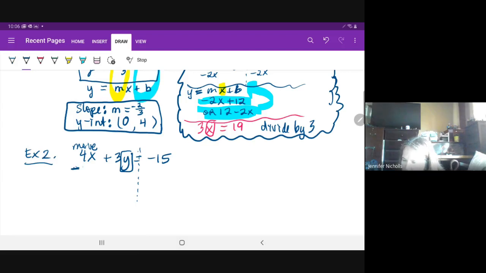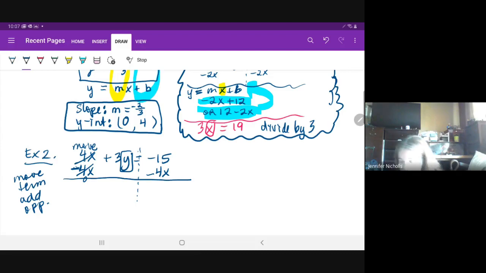Okay, so to move, you're going to add the opposite. Okay, so let's write that over here. To move a term, add opposite. Okay, and that's what we did when we were solving equations where you had x's on one side and x's on the other side. It's not exactly the same situation, but you do it in the same way. Okay, then you subtract the 4x from the other side of the equals. These are 0, which has occurred to us in a lot of things, in equations, in elimination.